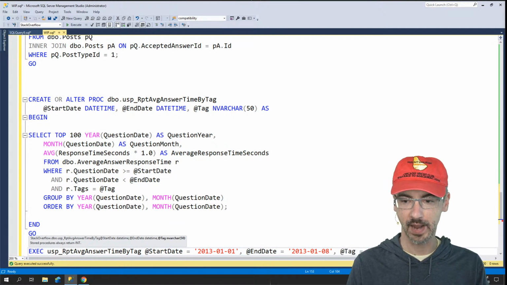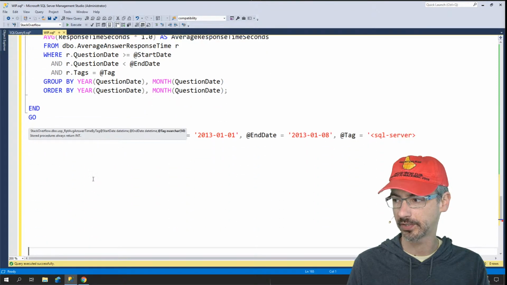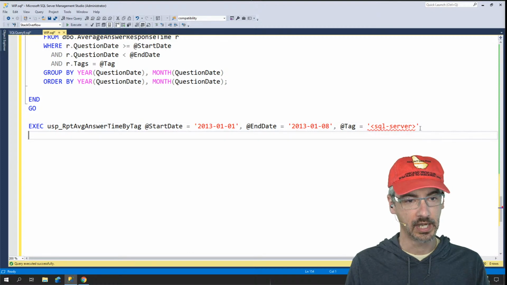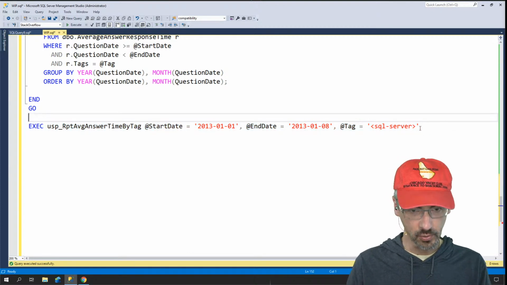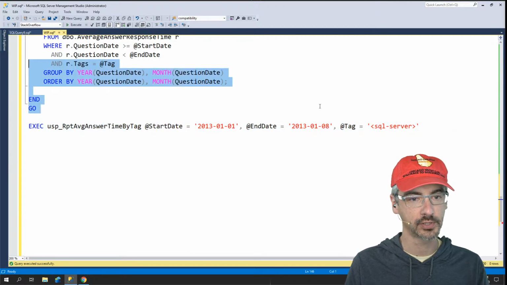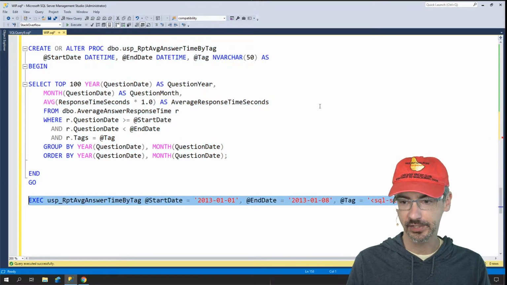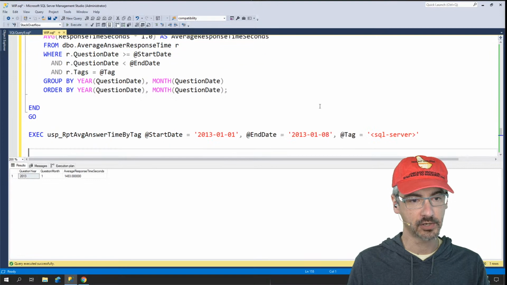Nope, it's kind of wrapping around there on the video. I'll move that up here so you can see it a little easier. Tag equals SQL server. And let's see how she does. I don't remember if I put that stored procedure in production. So let's go execute that just to put her in production. And then let's go run her and see how she does.